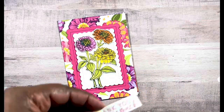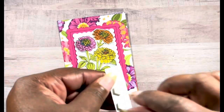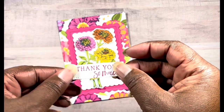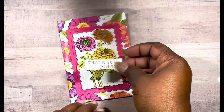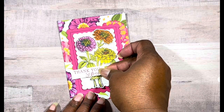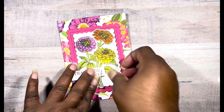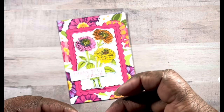And then I have my sentiment that says thank you so much. These were the Timeless Arrangement dies, but any rectangular dies in your stash will work. All right, and then I'm adding a double Baker's Twine bow.